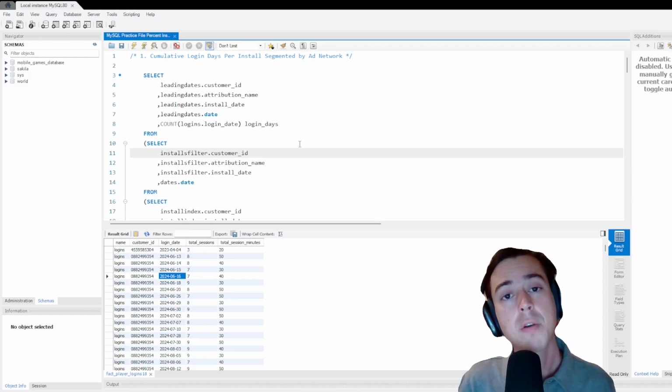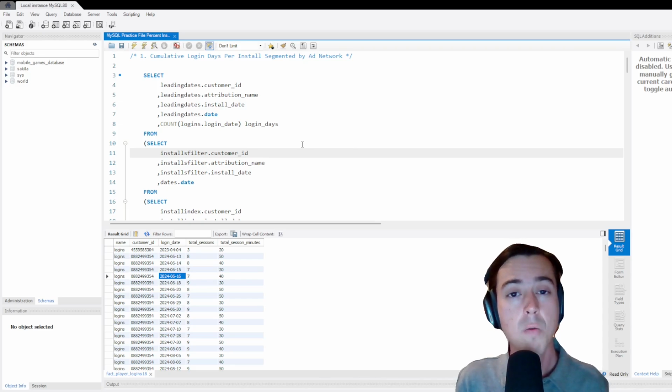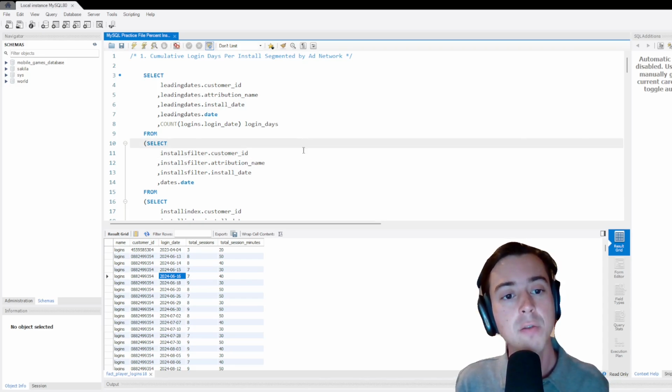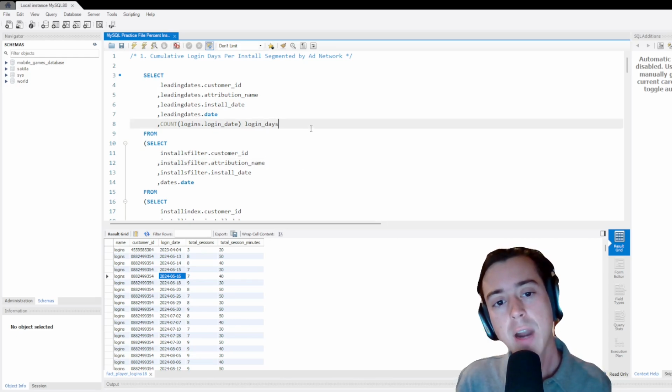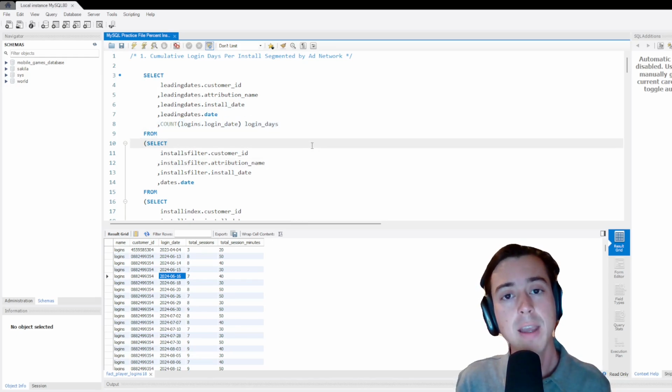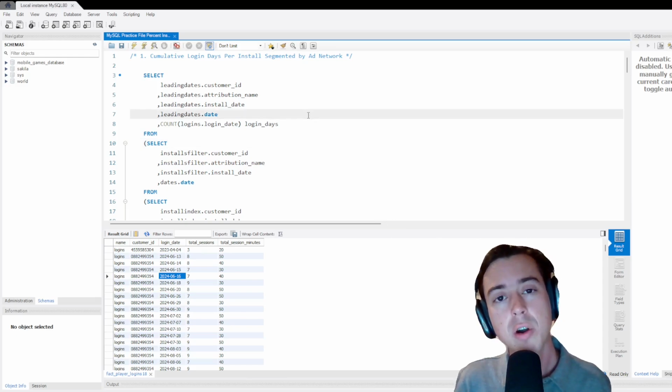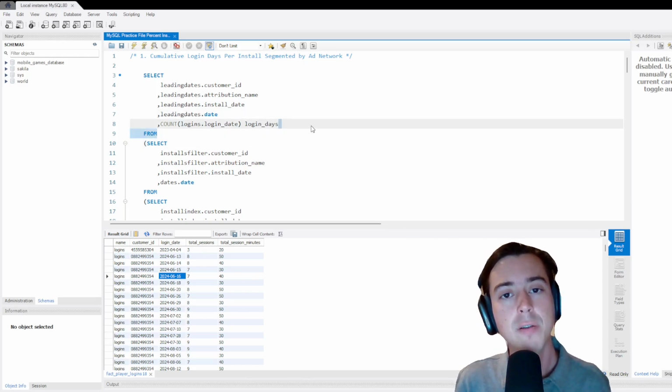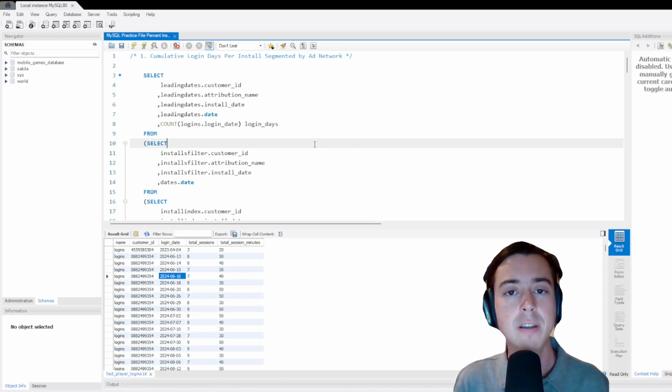That means the number of login days could be at the most 5, or at the least 1, or some value in between. But we were tracking this because we were doing a count or a running total of login days per leading date value for each customer and their install date in November of 2023.